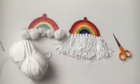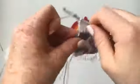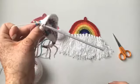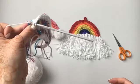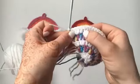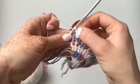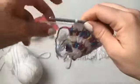One, two, increase. And then when we get to the end, we want to do one treble and then an increase. So one on its own. So once you get to the end of your sequence of individual, individual, and then increase, we've repeated that all the way to the end, where we'll then have space to do one treble on its own and then an increase in the last hole.